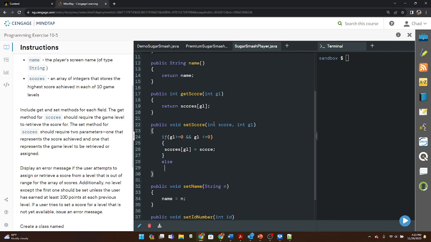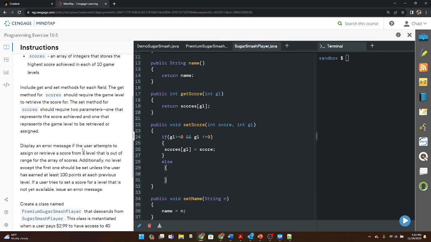Else, we're going to send an error message back that basically says you have attempted to assign a score from a level that is out of range for the array of scores. So we'll just be like this.